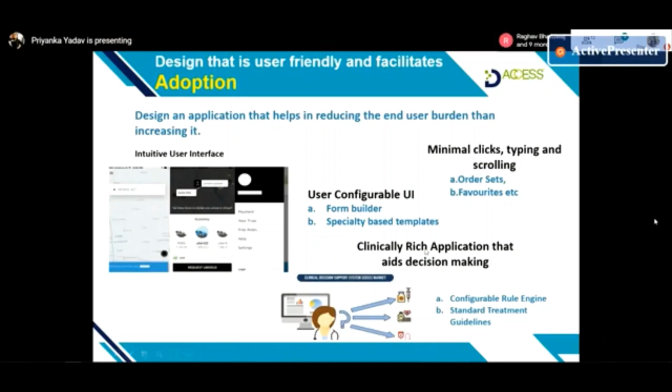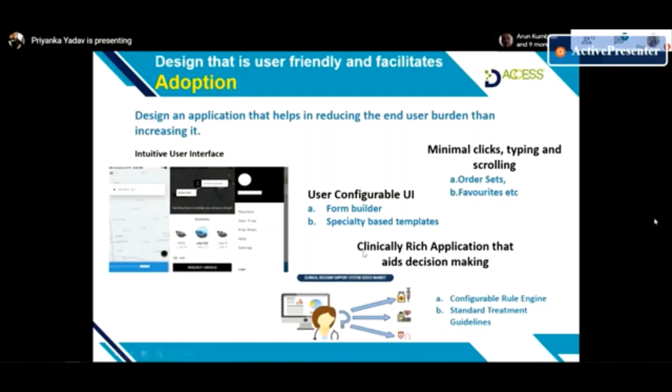Similarly, there are specialty-based templates. For example, we did this in Max. This was part of the Vista CPRS. Depending upon the specialty of that inpatient department, whenever a patient gets admitted, certain tests are prerequisite. So those are part of it. You just have to click on that specialty template. All those investigations, bedside procedures, tasks that nurse or doctor should do, that comes handy. So you don't actually have to create task lists. You don't have to create patient orders so much.